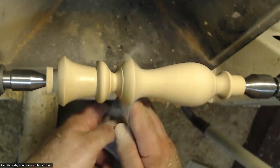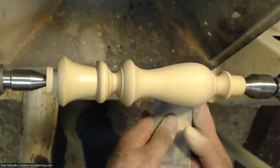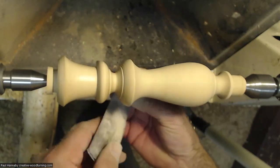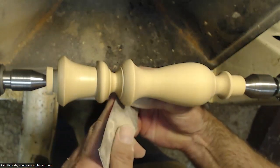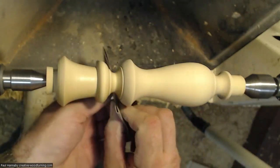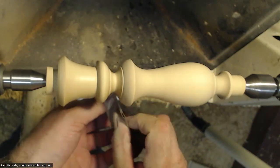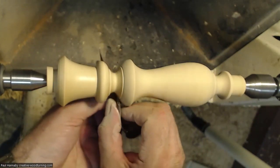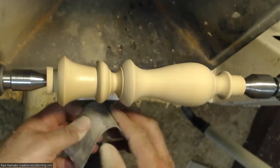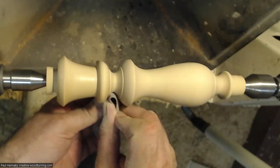If you leave the odd little flat, I wouldn't worry about it too much because they're very easy to sand out. I mean, you see there on that curve, there's a couple of flats on it, but just one pass with 180 grit and they're all gone. So rather than persevere getting that perfect curve, as long as you've got it close enough, then it doesn't take much to get rid of it. So sand the cove out there.